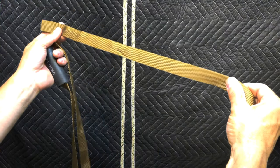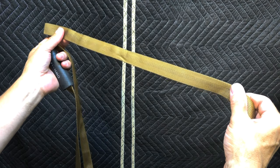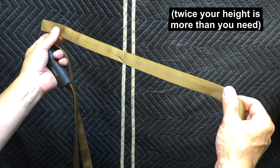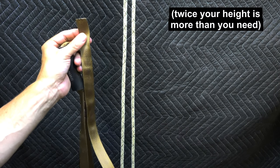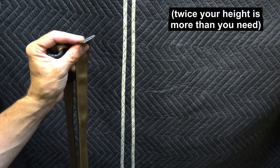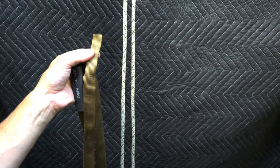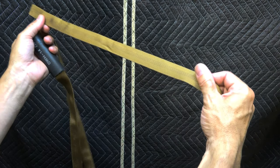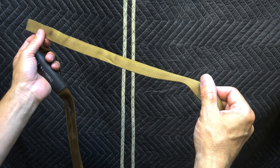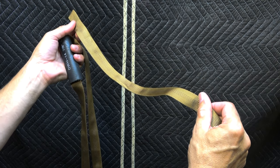We start with a piece of webbing — you can use tubular webbing or flat webbing. You should get it from a reputable source. Cut a piece that is roughly twice your height. If you're taller than me, you need more; if you're shorter, you need less. I cut that and I singe it with a lighter and rub it with a rag to make sure it doesn't get frayed. If you want to find the exact webbing and carabiners I'm recommending — products can change over time — refer to my website and look for the page on the Guard-A-Hitch Foot Loop.